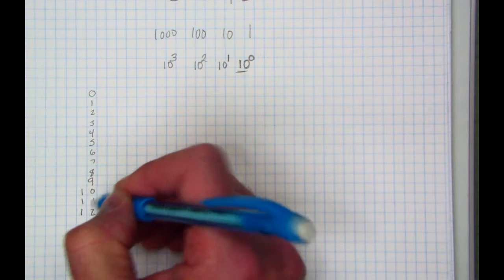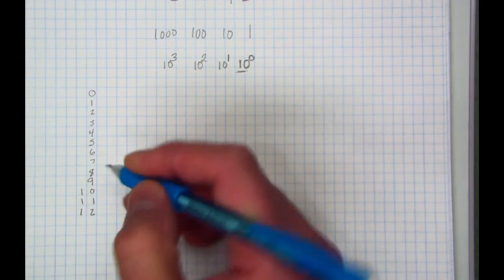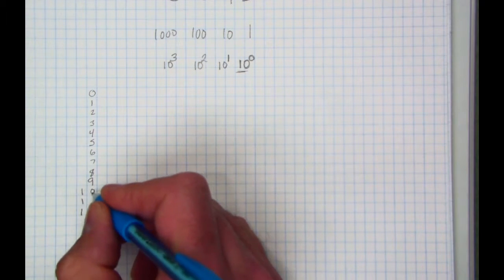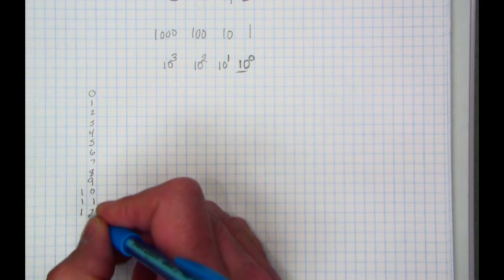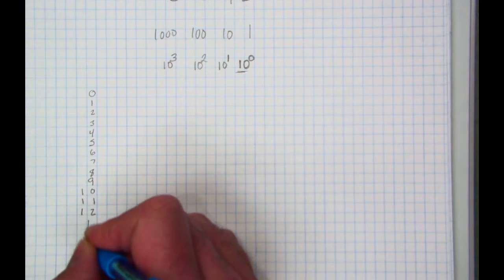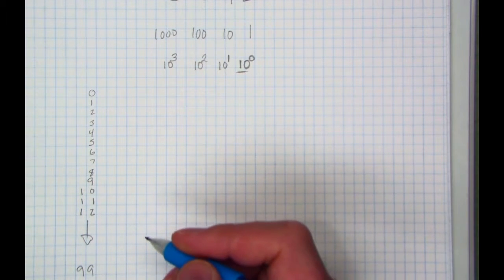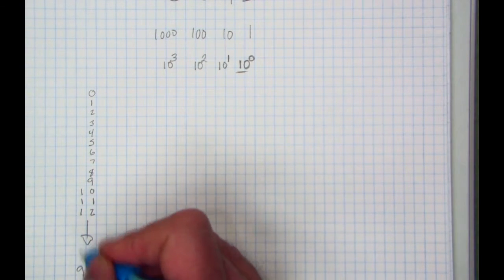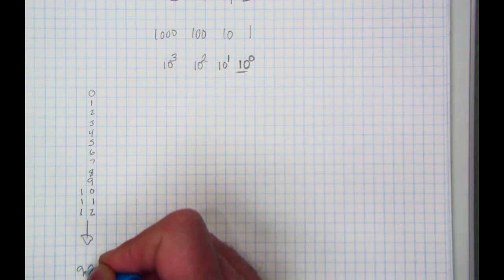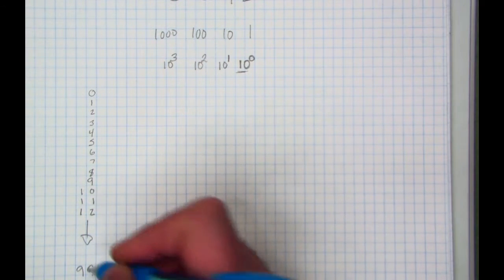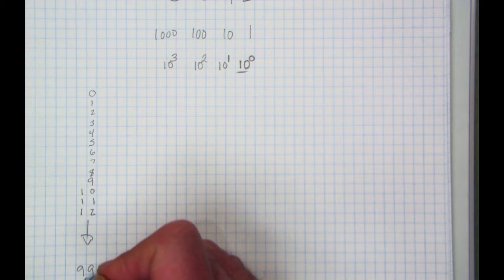If I want to go one more number past 9, I restart my shapes. 0, 1, 2, but then I add 1 to this column. And I can go all the way up from 1 and a 0 to 1 and a 1 and a 1 and a 2 and a 1 and a 3. I can go all the way up to a 9 and a 9. And then I've used all these shapes up. 99. I've got 9 tens, 9 ones, 99. If I want to add one more to this, I've used up all my shapes. I've used my 9 and my 9.